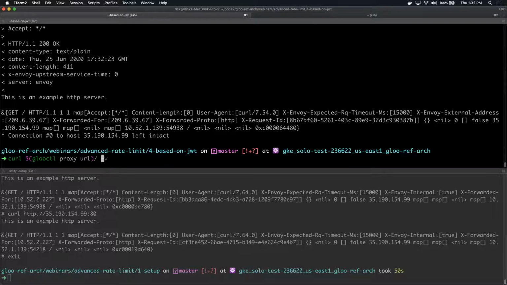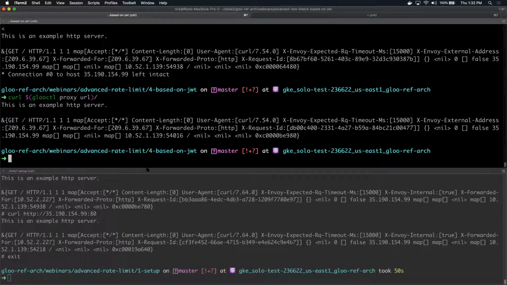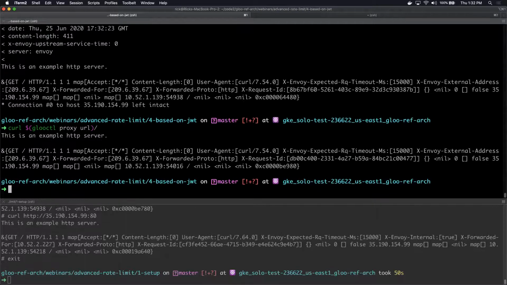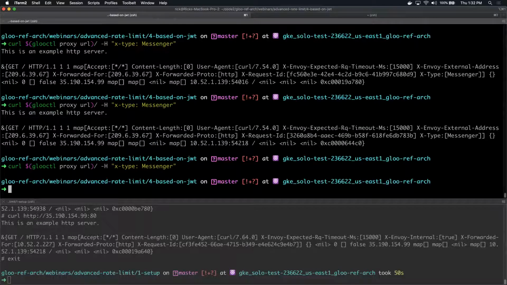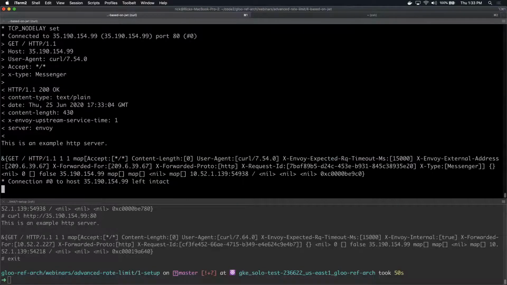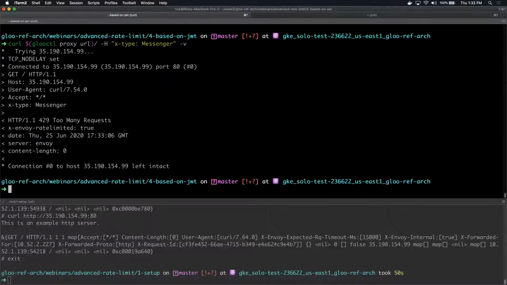For the purpose of making this a little easier to read, since the text is so big, I'm just going to leave it without the verbose flag. If we don't get a response, that indicates that we have been rate limited for now. We'll bring back verbose a little bit later. But let's see these specific rules being enforced. Remember, for Messenger, we had a limit of 2. As we can see on the 3rd request, we're not seeing a response. That means we're hitting our rate limit after 2 requests.